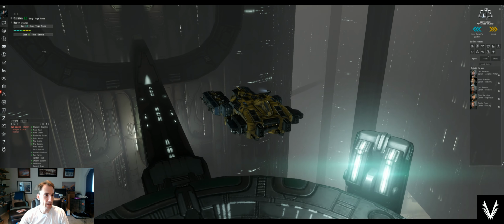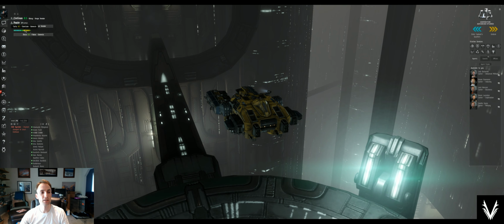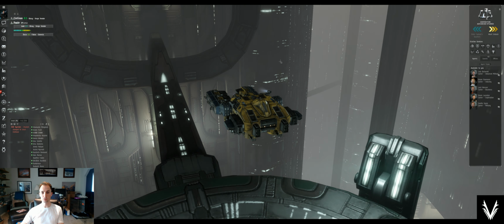I'm mostly going to get out until I'm in these lower. You're going to have an easier time finding the higher value ore in lower security space. So if you can get to 0.6 or 0.5 space, you're going to have a little bit better luck. So let's undock and see how it goes.